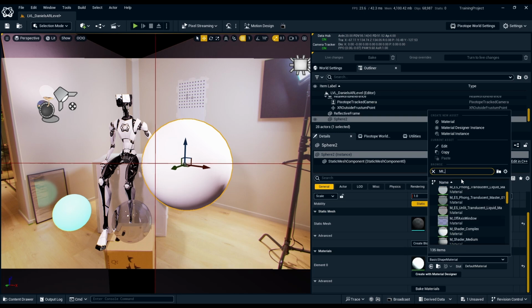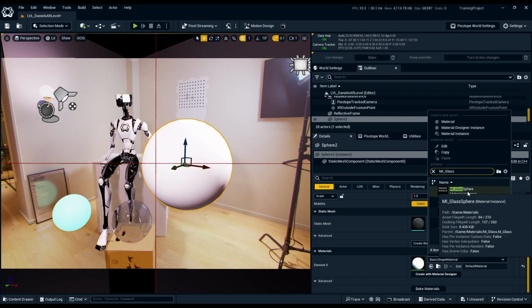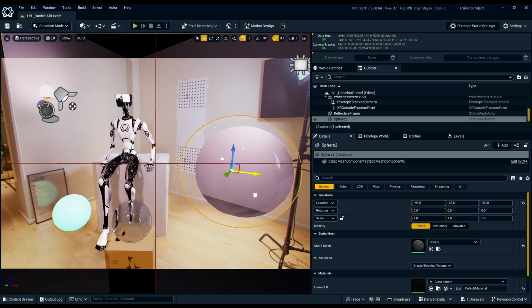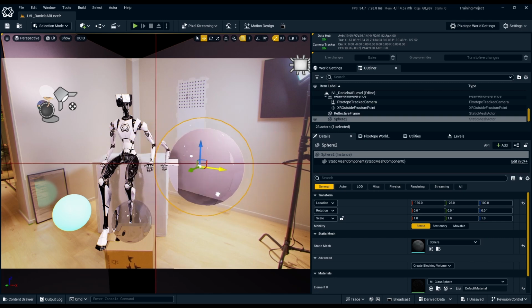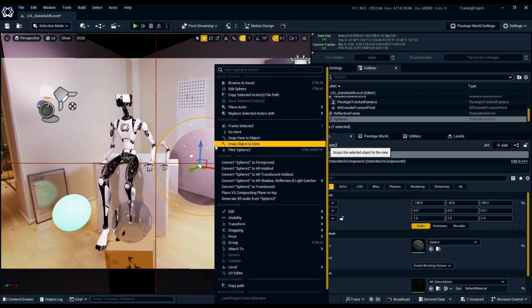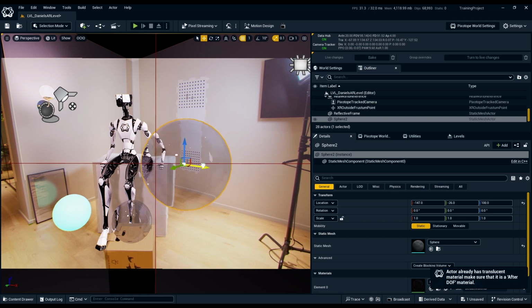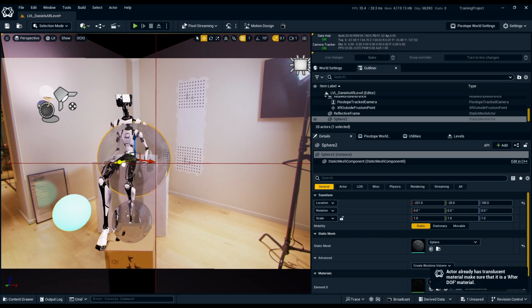If I add a sphere and apply a glass-like material to it, you'll notice that by default, it does not look correct. This is because it is currently set as a foreground element. To achieve specific compositing effects, objects need to be rendered differently within our compositing pipeline. Setting the sphere to be a translucent object tells the editor that it needs to render the sphere with translucency and possible refraction in front of the video input.